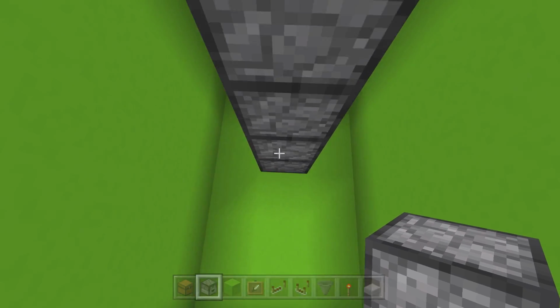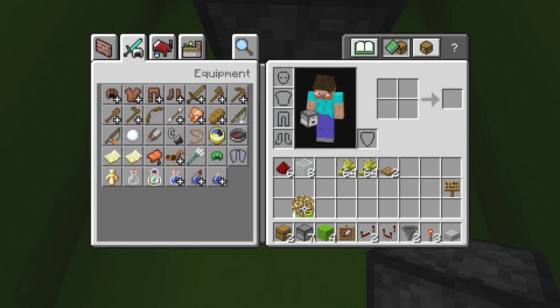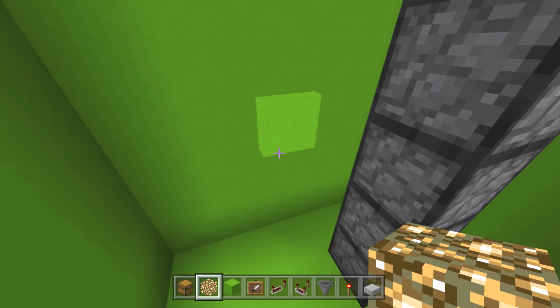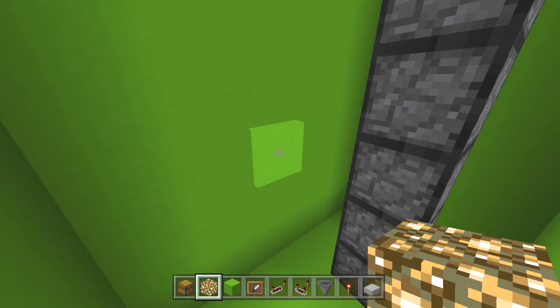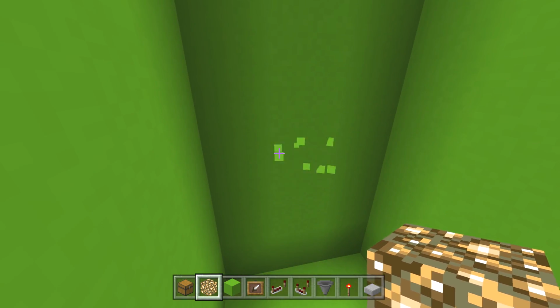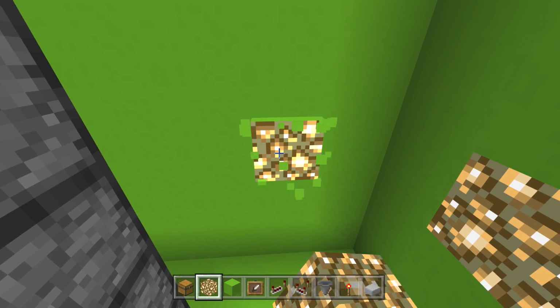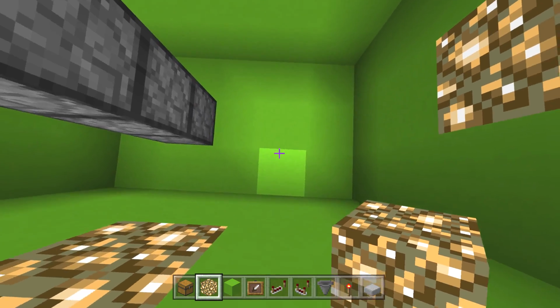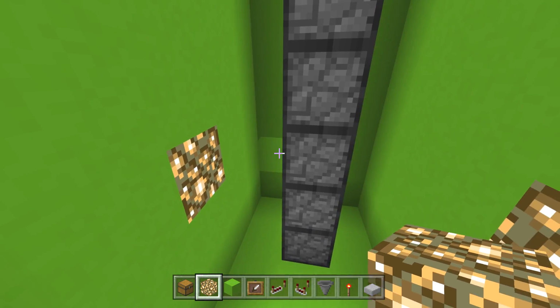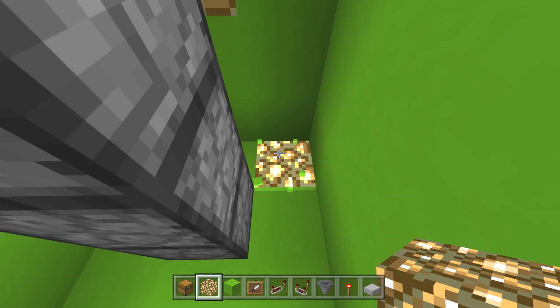Okay, so what we're also going to do now is, I actually learned this from my last tutorial, when I was getting set up, just go ahead and litter this sucker with light right now. You don't want any mobs in here at all. So just put them wherever, make sure there aren't going to be any mobs anywhere around here. I think you could actually even put one right there if you wanted to.